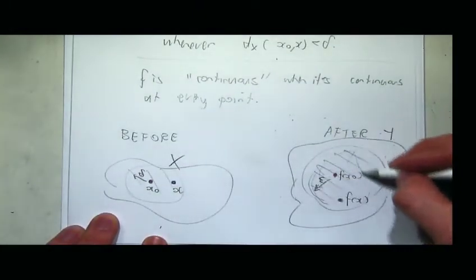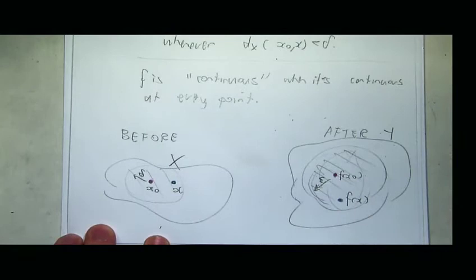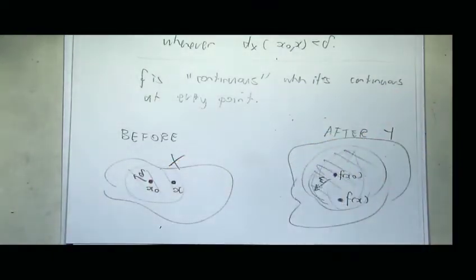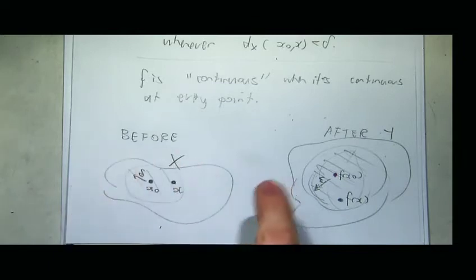So it may be that this ball ends up looking like something crazy when I actually do the function on all of the points, but as long as it's inside here, it's okay. So does that mean every continuous function is going to be an open ball? Well, no, the function itself takes all of these points and produces some points over here. That's a good question. I believe continuity preserves openness, yes. So if you do the function on the entire of x, then the points you end up with at the end, you might miss some points in y, but everything that you do achieve has to be open, yes.